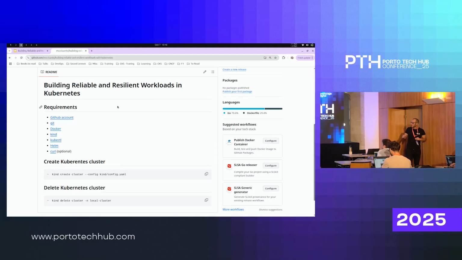So the idea here is that we will go through a series of challenges. They will be increasing in difficulty a little bit, where we're going to start with a very basic application, and we're going to put it running in Kubernetes, and then over time we're going to do challenges that will make it more resilient without making many changes to the application itself, but not a lot. For the other topics, there will be more stuff that we will need to do.